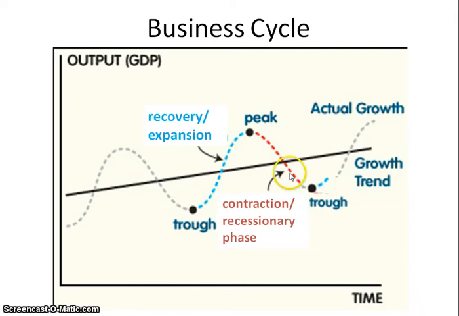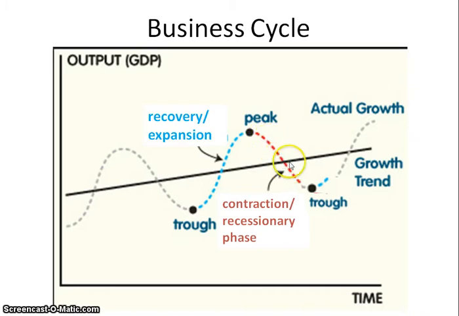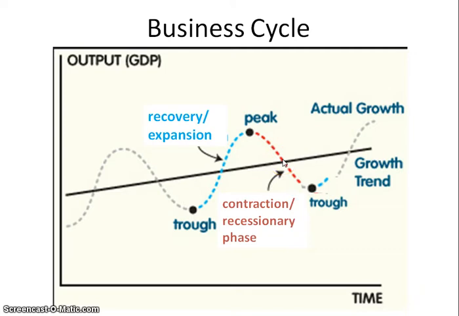After hitting the peak, GDP starts to go down. This is known as the contraction or recessionary phase. It's best to utilize the term contraction because the definition of a recession is two consecutive quarters — a quarter being three months — of negative GDP, where GDP is decreasing. So this phase could just be one quarter, or three months. If you call that a recession, you're incorrect in your definition; you have to use the term recessionary phase. On the AP exam, they often choose to use contraction for that same reason. In this phase, GDP is decreasing — it's negative.